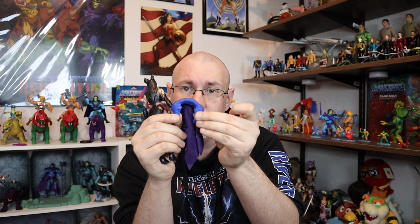So I took the cape off, and there's a reason that I took the cape off. I'm not mad at the cape or anything like that. For one, I may heat treat the cape a little bit and kind of pull it out, because I'd like for the cape to kind of go down across the sides here and leave the middle a little more exposed, because right now when it comes down, it comes down across one side more than it comes down across the other side. Not 100% sold on that, but that's something I can fix.